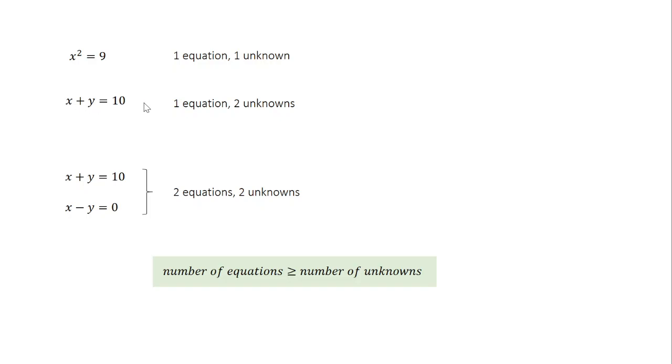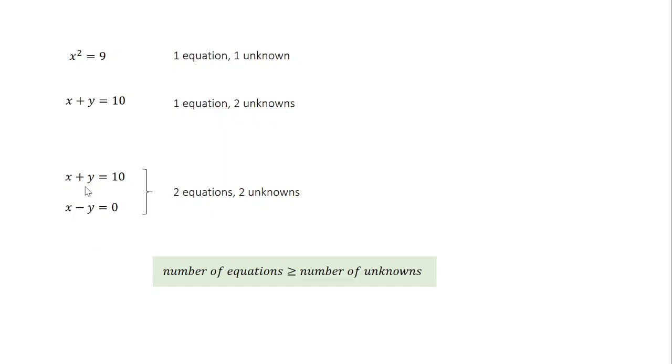On the other hand, if you take the case of an equation with two unknowns, one equation, two unknowns, x plus y equal to 10. What are the solutions? X could be 10, y could be 0. That is one solution. X is 0, y is 10. Another solution. X is 5, y is also 5. Another solution. You have infinite possibilities here. In other words, you cannot determine the solution conclusively. What's the reason? Number of equations is not greater than or equal to number of unknowns.